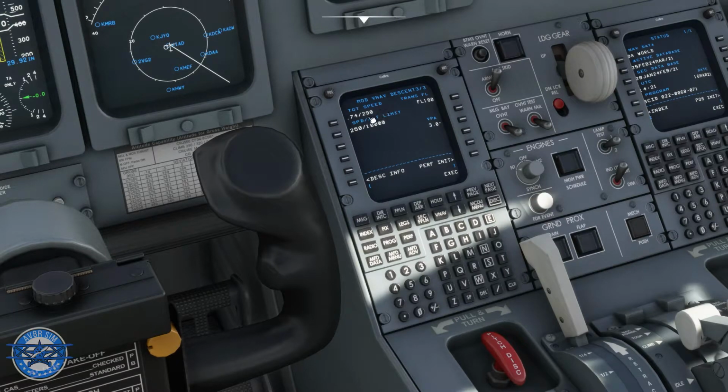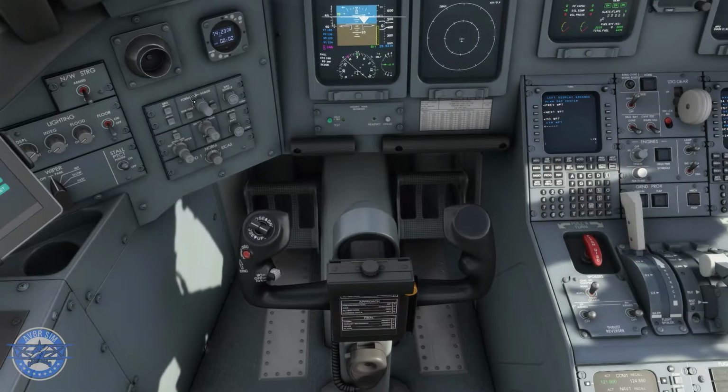So we're going to start our descent at Mach 0.74, and then eventually we'll have to change it into 290, and then of course 250 at 10,000 and below. So looking good there. And there's no way to calculate flex temp in here, so I'm just going to leave that blank, and I'm just going to go TOGA for our takeoff today. Let's keep things easy. Alright, and this little knob right under format and range, if I just twist it one time to the left, here I have my plan.